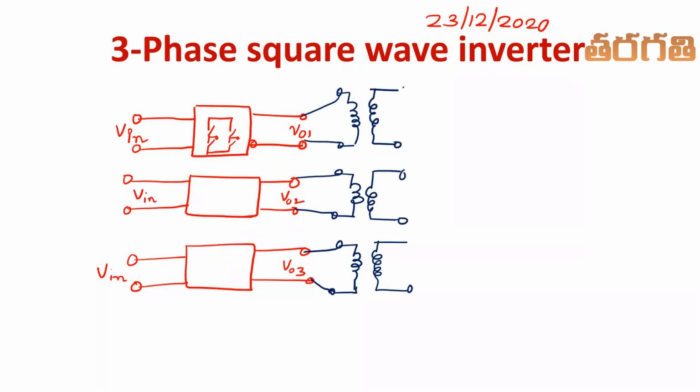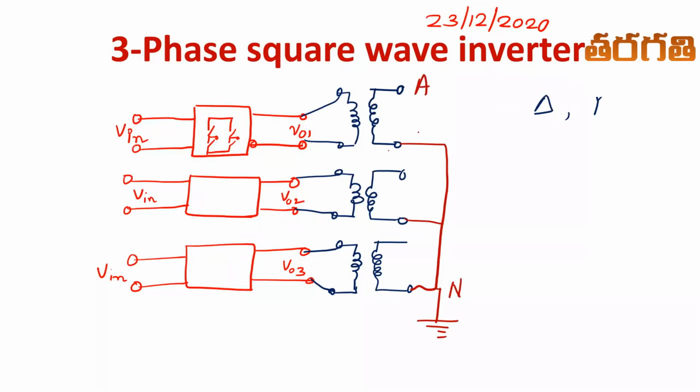So how may the secondaries of these three transformers be connected? The three secondaries of the transformers may be connected in delta fashion or in star fashion, isn't it? How are they connected in delta fashion or star fashion? It is very simple to understand. If all the points are connected to a common point, which is connected to ground, we call it the neutral point.